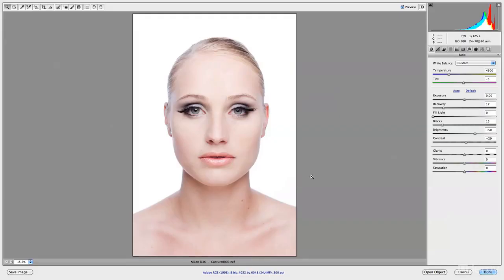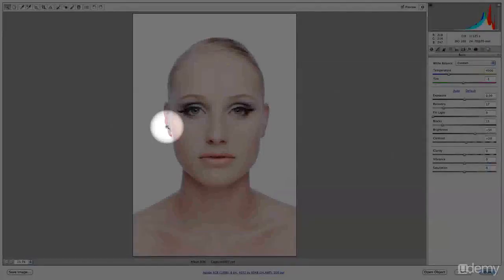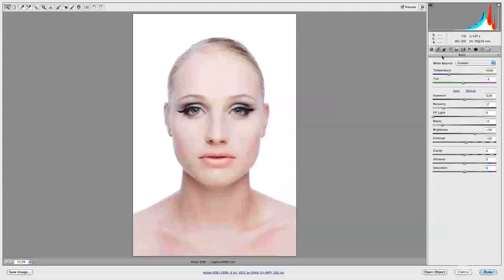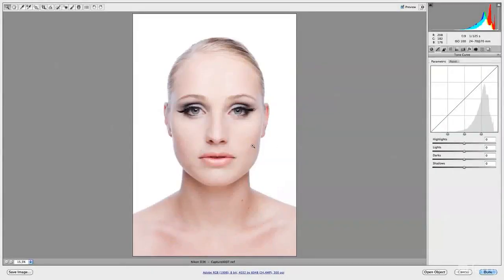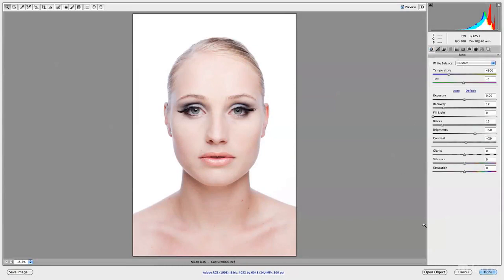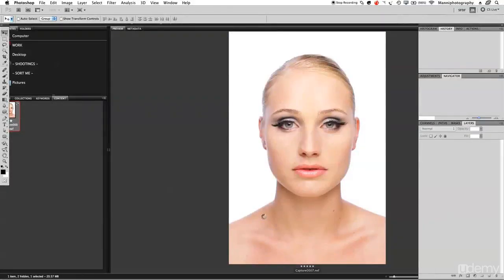Now last step that I mostly do is just say open object and I go directly into Photoshop. I do not work too much with these tools here at the top or with all these other adjustments here. I usually tweak my image just a little bit with my curves over here, maybe in highlights a little bit or in darkness. But now for the moment I'm happy with my image and I'm going to open that in Photoshop. So we're going to say open object, and now we're going to be taken directly over to Photoshop.